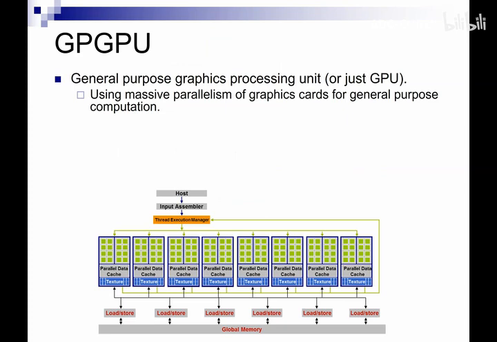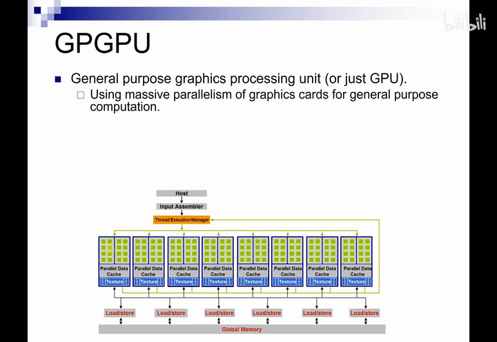So the final type of architecture I'll talk about are GPUs, and sometimes they're called GPGPUs, meaning general purpose graphics processing units. We're going to have a pretty sizable portion of the course devoted to GPUs, so I'll talk about these in much more detail later. But right now, I just want to introduce the basic concepts of GPUs. The GPUs are massively parallel, in the sense that they have thousands of processing cores, unlike multi-core processors, which might only have a few dozen cores.